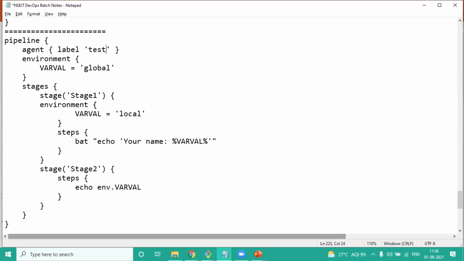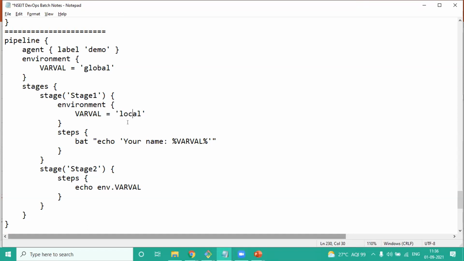So the same example, small change what I'm doing. I'm creating a global variable called var, and the value of that is global. And for each stage, if you see, for stage 1, I'm again creating one more environment block, and in this, the same variable, however, the value, what I'm saying is local.